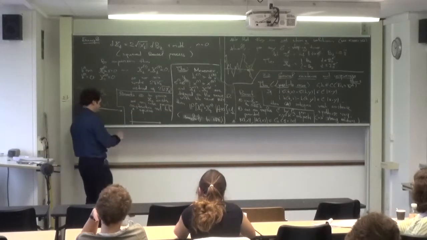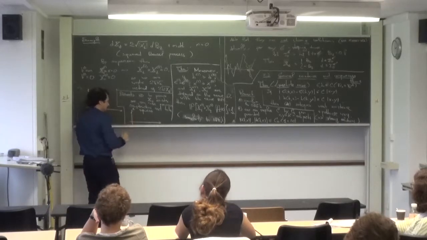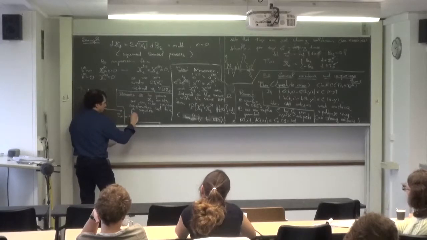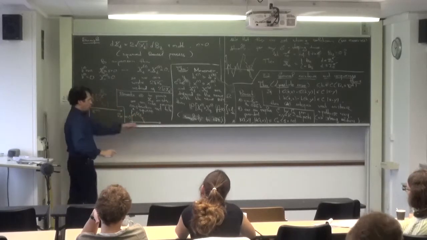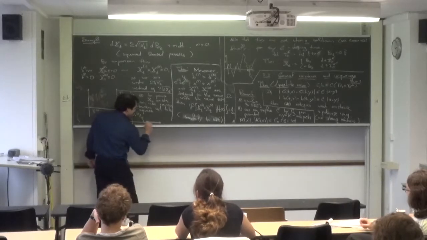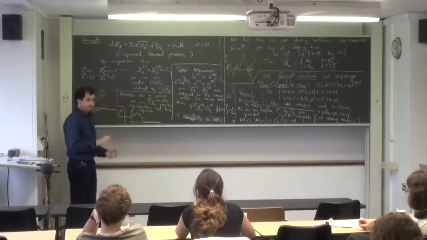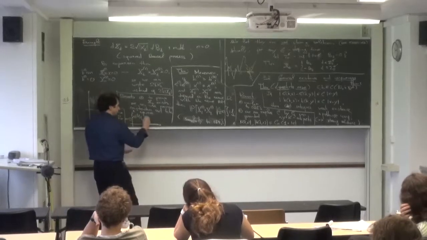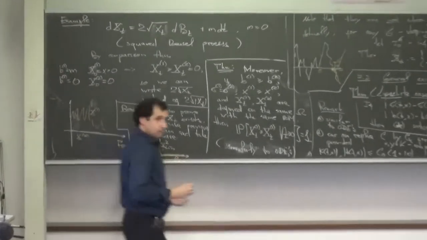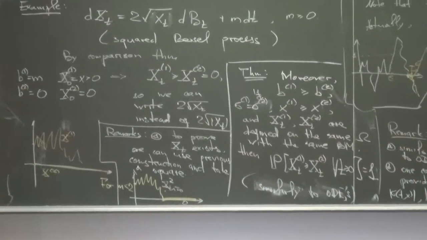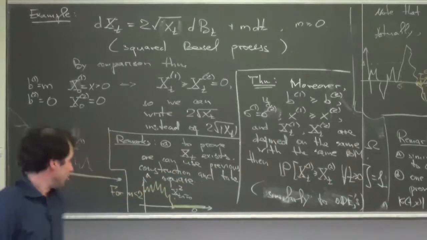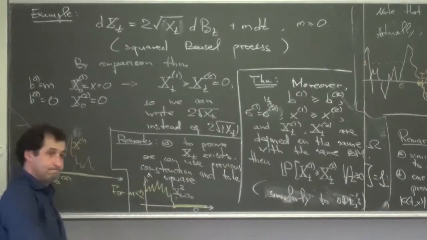So what is the picture for m less than 2? We have some process, then we will see that with positive probability it hits 0, and then I just define it to be 0. What I'm saying is that this gives me a solution. This is exactly how they behave.